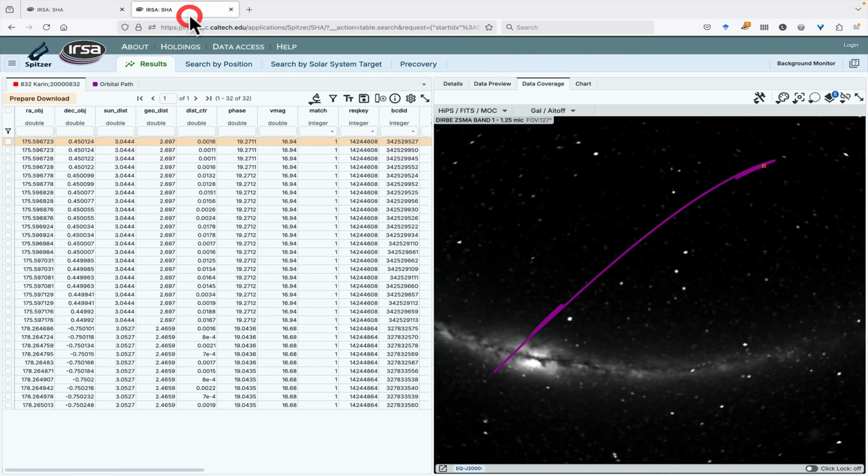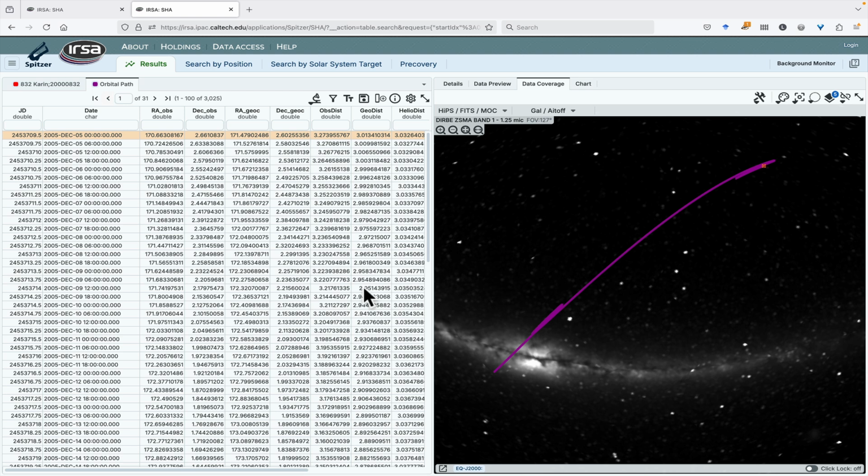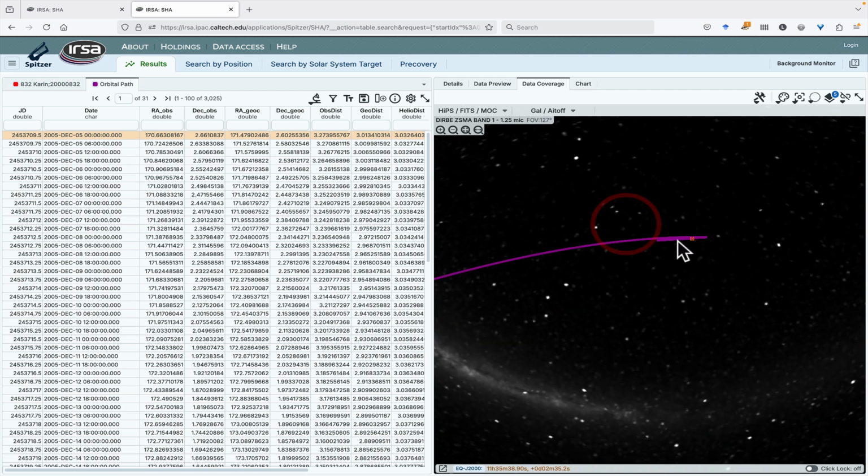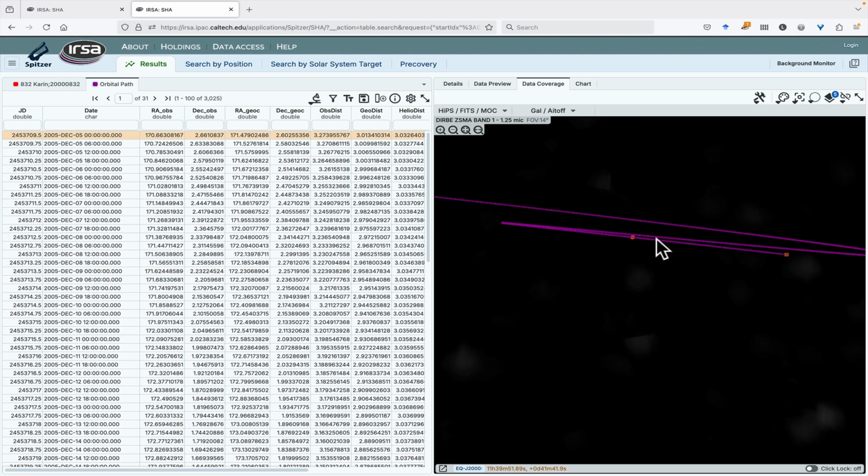I mentioned that you could do some searches for solar system targets. This is an example of a search for a precovery, in other words, serendipitous observations of the asteroid called Charon. You can see here that it's calculated an orbital path for this asteroid over a relatively long time baseline. You can see it going retrograde. Actually, I guess it's starting over here, going retrograde and coming over here, going retrograde and coming. So what it's done is it's calculated the orbital path for the time that I specified, and it's found a handful of serendipitous observations, some here and some there.